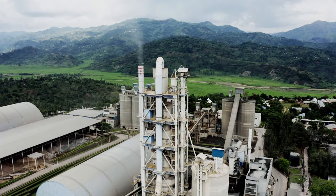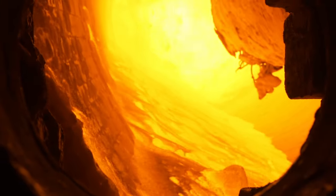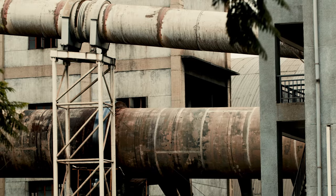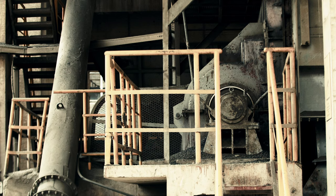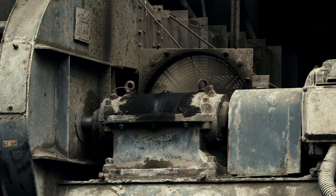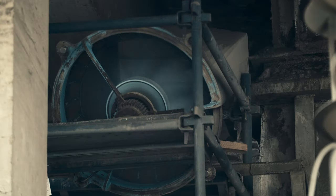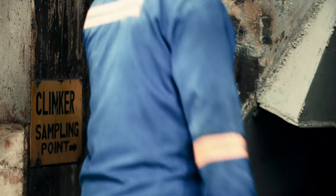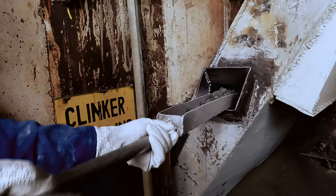Then the burning gets underway. The raw mill is preheated before it goes into the 1500 TPH kiln, which is heated by a flame that can be as hot as 2000 degrees Celsius. The raw mill burns at 1450 degrees Celsius, producing clinker, which leaves the kiln and is rapidly cooled and transported by the grate cooler. Clinker is the main material needed to make cement.